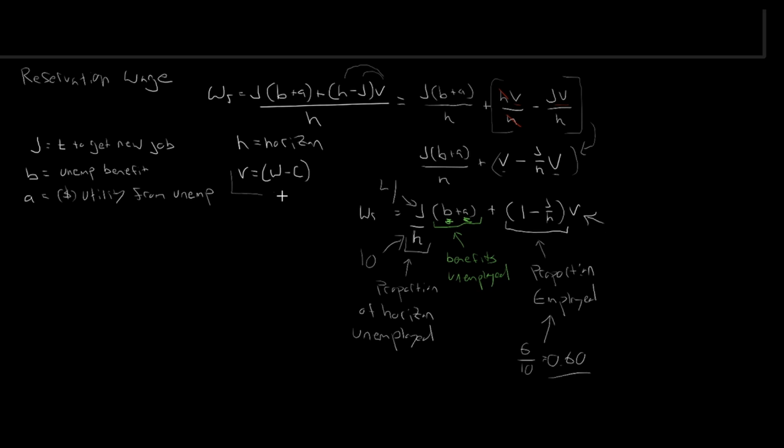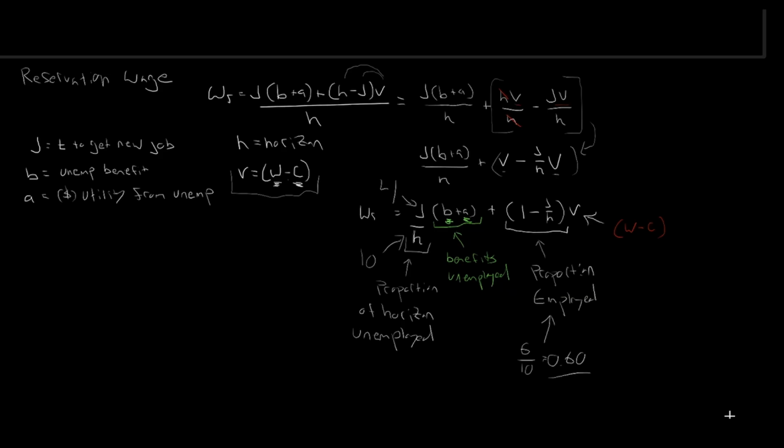What is V? Well, V is the benefits of employment, the explicit benefit of your wage minus the implicit costs, your disutility of working. So that is what you're getting from the work side. So W minus C, what you would be earning during that employed portion. So altogether, this reservation wage is really just the weighted average of how long you expect to be unemployed and what benefits you receive, and how long it's going to take you to get a job, and then those weighted average benefits of that job.